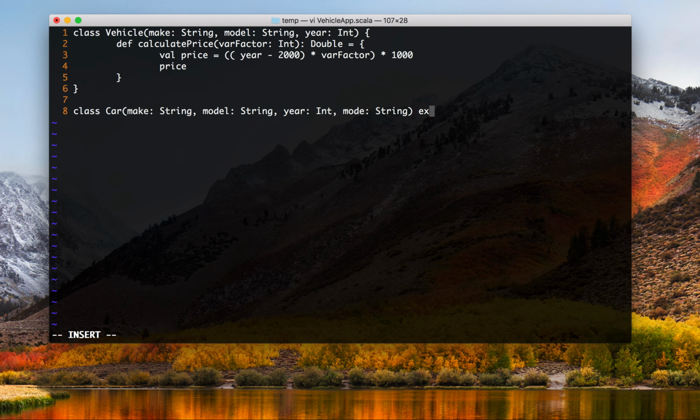Now I use the keyword extends, and then I use Vehicle, because Car extends Vehicle, right? Now I didn't have to define the type, but I need to pass make from here, to this constructor. This variable is valid here. Make, I have to say it's a String because it's already defined there, and then model and year. And then the definition of the car starts. Now you'll have car specific methods, right?